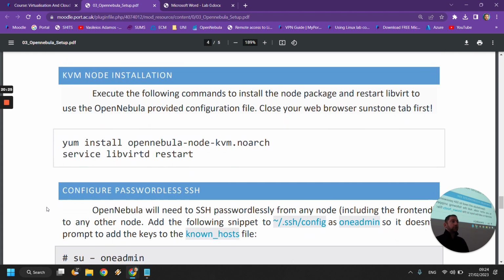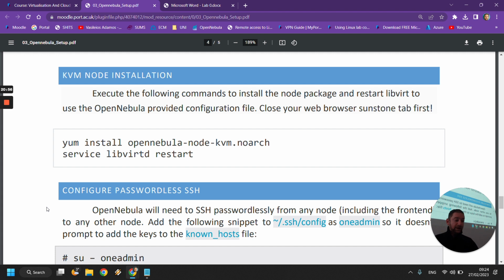And we can move on to the next part. The next part is to give your Prometheus virtual machine the ability to run virtual machines for the cloud. So we need to make it a KVM node. KVM is a virtualization hypervisor, and this is the type of virtualization that your OpenNebula cloud will support by default. So all of the virtual machines that you build and run inside your cloud will be built and will be running on KVM itself.